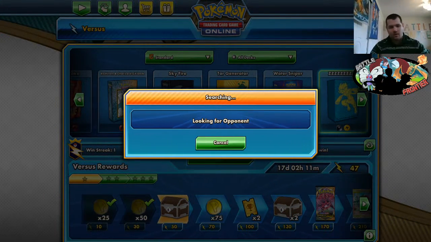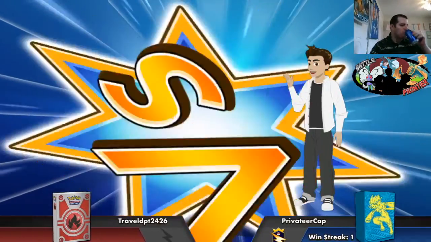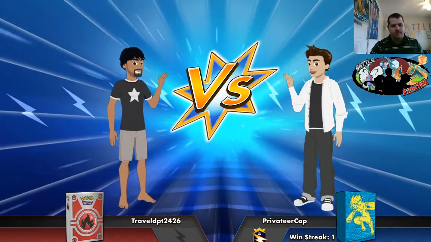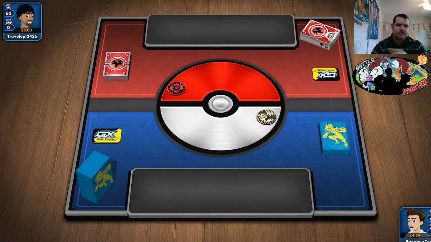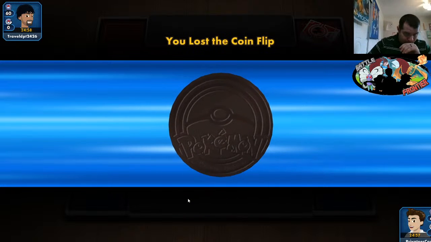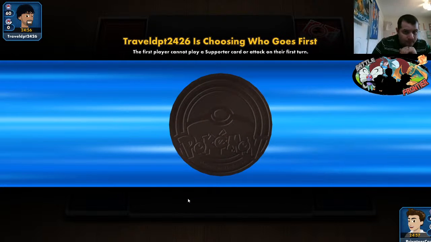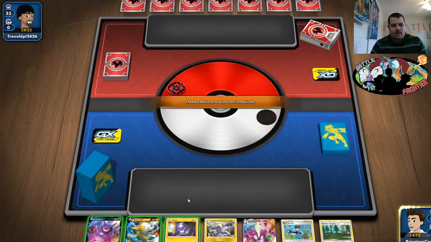Looking for opponent. Alright, looks like we're facing some type of fire deck. I'll go with heads. And I lost the coin flip. See who's going to go first. That would be me. All right.